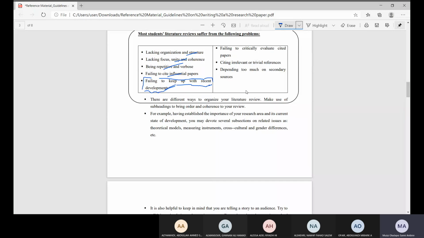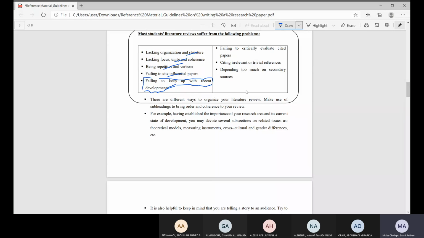I mean, we are in 2021. So basically, if you're going to do anything now, it means that it has to be something you have to cite or you have to review what has been done more recently, like in the last 5 to 10 years. Okay. You don't want to be reading papers that were done in the 1960s, except those papers set the background or the groundwork or the theories for that research domain. There are some papers like that, you have to cite them, even if they are very old.